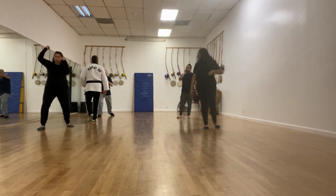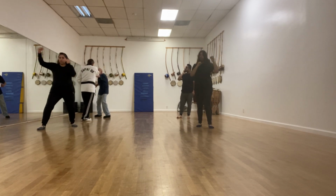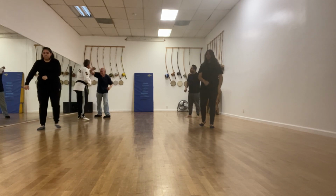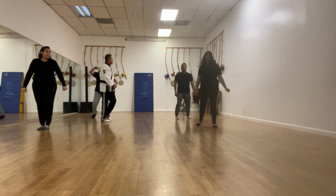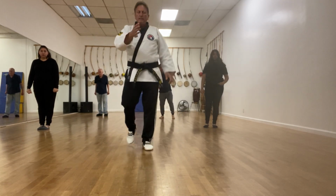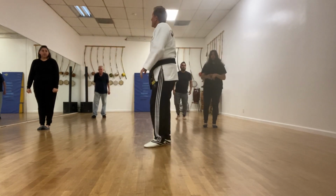And come back. That saves your arm. And four. I'll just lock with that hand. That's the interlock. That's good. That's right. But then try to move with it as well, okay? That's called getting off the line, and getting away from them. It's very important to do. Good. So that's the outer block.